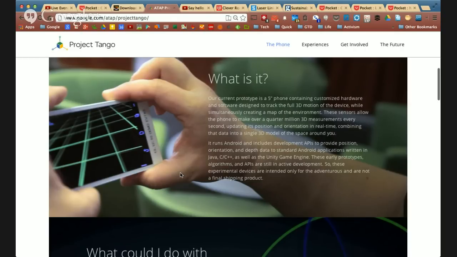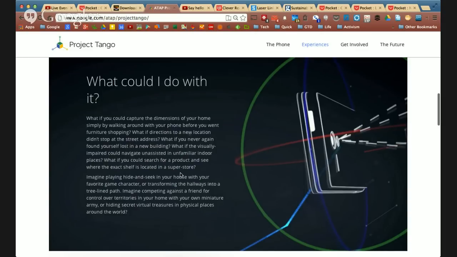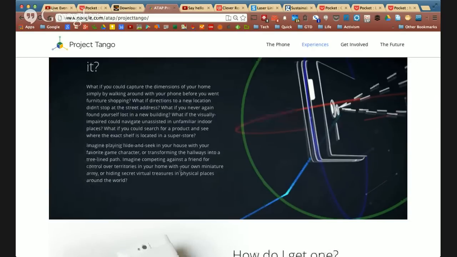They talk about what you can do with it. They also talk about, just like their self-driving car, helping visually impaired or other disabled individuals basically live a more full and rich life akin to someone who does not have any disability, kind of equalizing that world, which I think is very smart on their part. I think there's a lot of resistance to the idea of a self-driving car, but when you fire back, okay, but what happened?